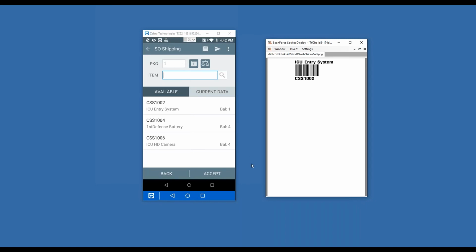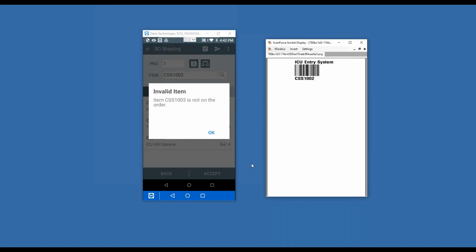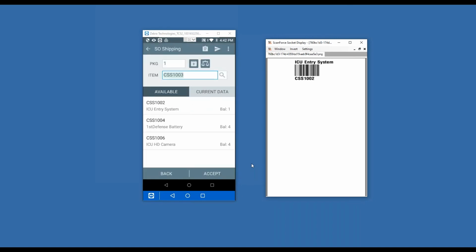Now, to demonstrate the validation, this would be true in any transaction. If you scan something that's not on the order, it instantly tells you that. That's true on receiving or anything else. If you scan something that's not a valid item, or in this instance, it's not an item that's on this particular order, I know that right away. Now let's start with package 1 here, and I'm simply going to tap on my screen actually. So I can do that here.